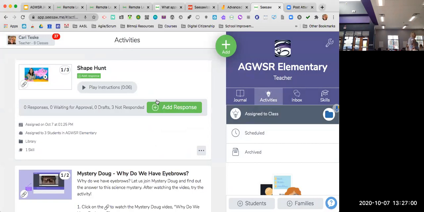But I just changed their display name and I put "at home" in front of it, and now they're all together. Perfect, so they don't have to. Yeah. Or an asterisk. I've heard some people put asterisks by their remote learners and then they go to the top too. Yeah. So a little asterisk is less, you know. That's the only reason I wanted to. Yeah. Any other tips or tricks you guys found?